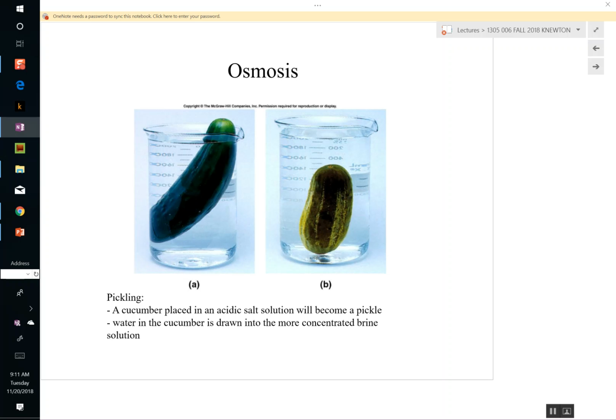All the cucumber can do with this semi-permeable membrane around it is diffuse water out of it. So this salt solution is actually sucking water out of the cucumber into the solution, and it's lowering the concentration of salt and vinegar out here. Does it ever get them equal? No. Never gets them equal, but it gets them closer to being equal. Follow me? It lowers this concentration, so there's a smaller difference between inside the cucumber and outside the cucumber. Okay, so what do cucumbers have to do with human bodies?